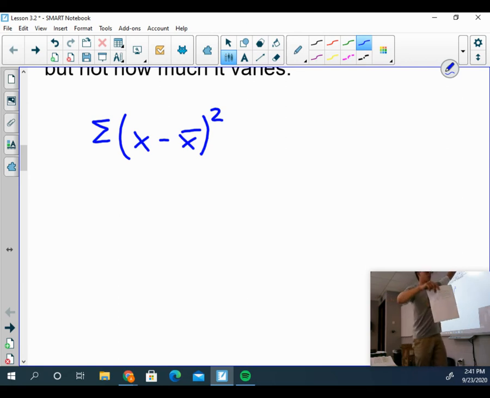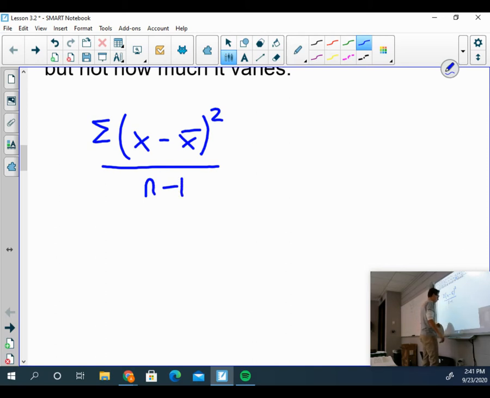If they're big, it means we're far from the mean. If they're close together, it means we're tightly packed with the mean. I square them all to get rid of the negatives, and then I add them all together. And then, kind of like you do when you calculate the mean, we're going to divide by however many there are, specifically n minus 1. N is how many data values there are.